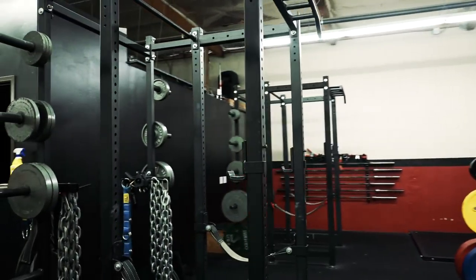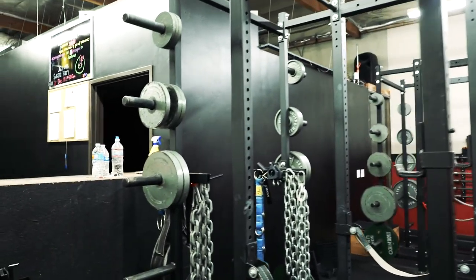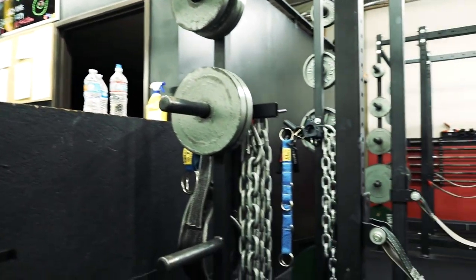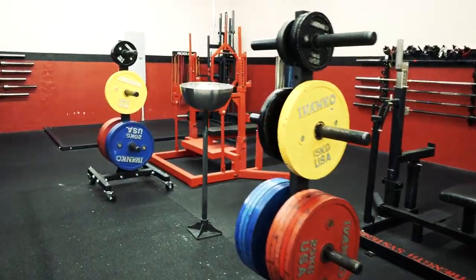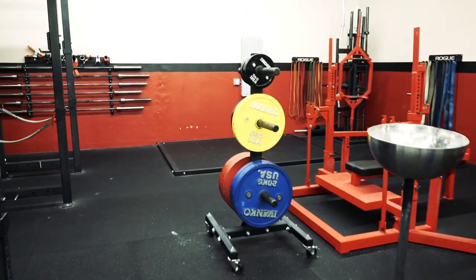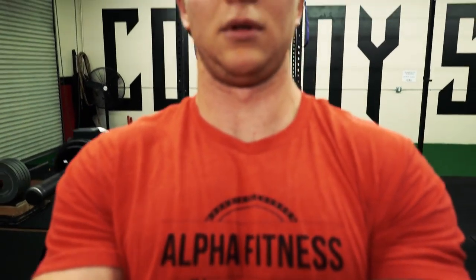Here's the first part of the gym. There are two squat racks right here — they've got chains and 50-pound competition plates, all the other calibrated competition plates right here. I don't use the calibrated plates because all my lifting videos go on Instagram and it looks way cooler to have big 45s on there. Like if people see the thumbnail and see a bunch of weight on the bar, they'll click on it — so I use the regular plates for Instagram.